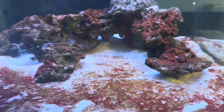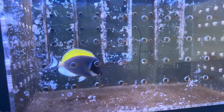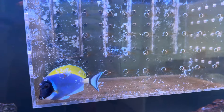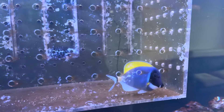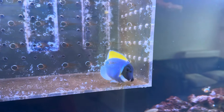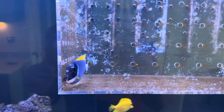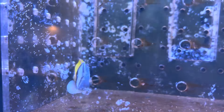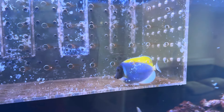There's no real update on the fish — I fed them all today. The flame angel still isn't eating. However, I did clean the acclimation box just so you can see how fat and healthy the powder blue is. I was thinking about releasing him last night but I thought that was just my impulsivity getting carried away. There's no reason to let him out at the moment — he's completely fine. Just a couple more days to recover from being away from the other fish, but look at the belly on him. That is one fat fish.